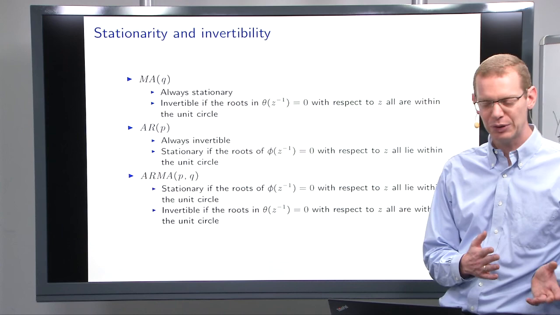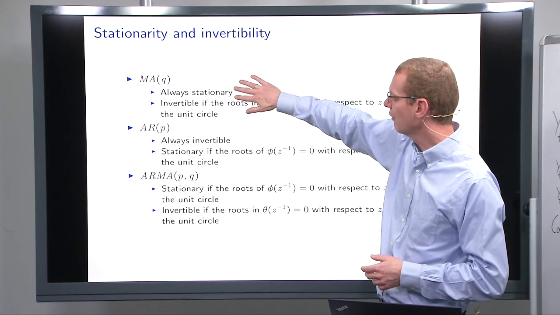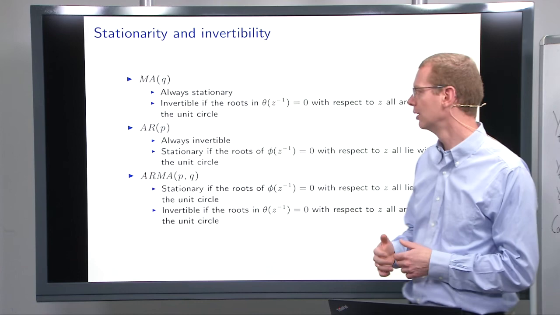In the last bit of the last part, we talked about stationarity and invertibility. For these particular processes, it's fairly easy, because a moving average model is always stationary. If you do a weighted sum of a finite number of variables, it's always going to be converging. It's never going to diverge.